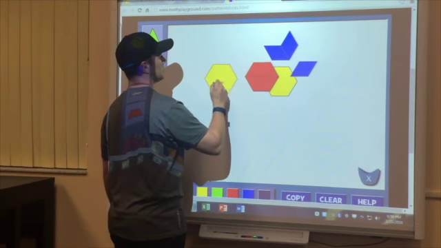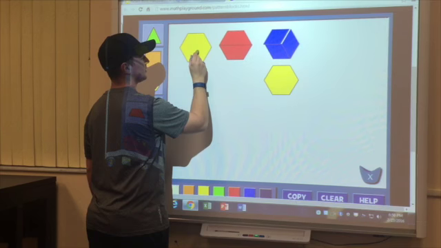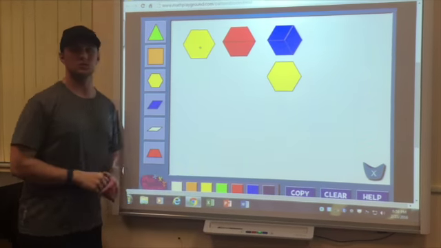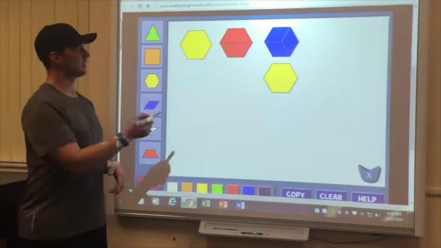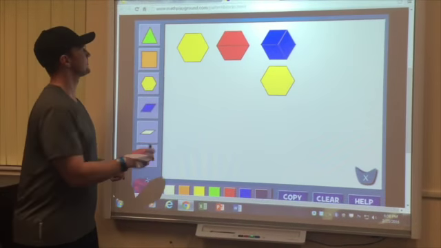And now we have shown 3 different ways to show 1 whole using manipulative pattern blocks.